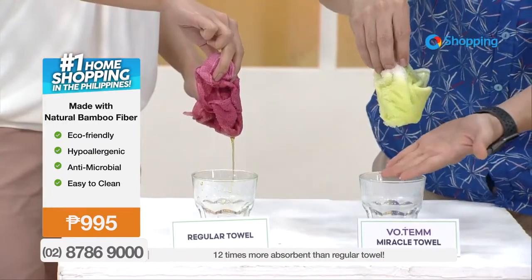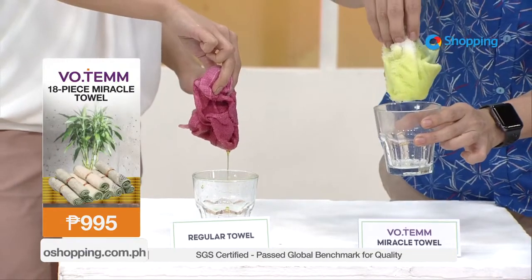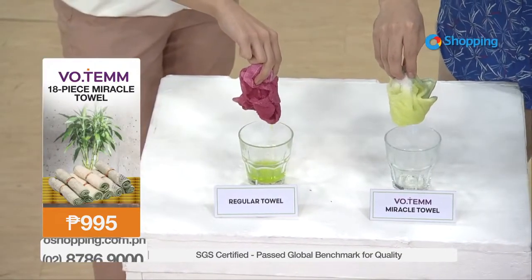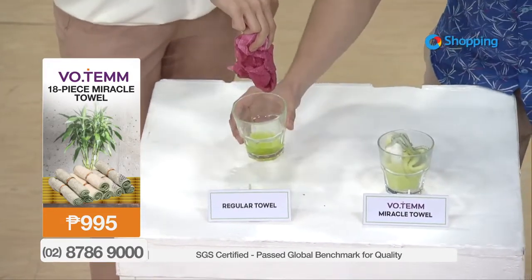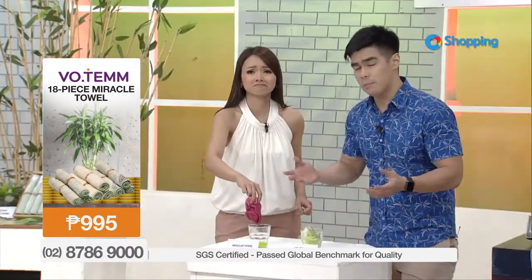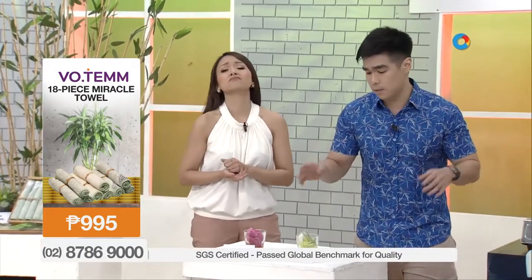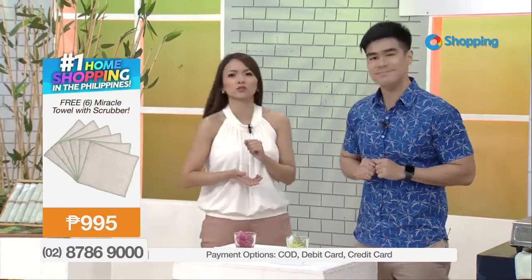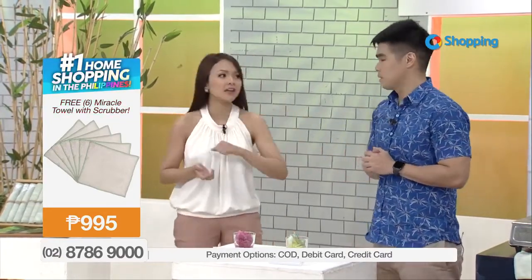Mine doesn't even drip and wala nang laman yung aking baso. I got everything inside the miracle towel because of the ultra absorbency that we have with our bamboo fiber. Samantala yung kay Jamie, may tira-tira pang liquid sa loob. Ayan, meron pang tira and tumutulo pa siya. Totoo. So pag naglinis ka ng gamit yung towel mo, dala-dala mo ngayon yan, tumutulo, nagkakalat ka pa ng dumi, so hindi siya talaga effective. Hindi as effective as our miracle towel. Correct, no? So talagang napakaganda na ating miracle towel kasi it can actually withhold 12 times its own weight.